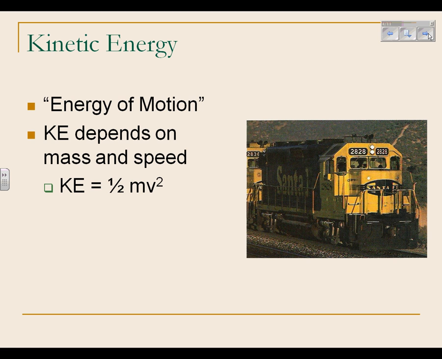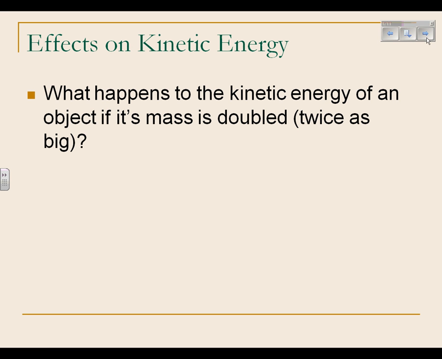So let's talk about these factors. If we double the mass of the object, if we take a car and then a car that's twice as big, and they're both traveling at 30 miles per hour, which one is going to have more kinetic energy, the light car or the heavier car? Heavier car. It's going to cause more damage if it runs into something. How much more damage? Well, if you look at the formula, KE equals 1/2 mv squared, are we doing anything mathematically to the m in that formula? You're doubling it, right? But is there anything else that you're doing to the m in that formula? So if you double the mass, how much energy does it have? Double the amount of energy.